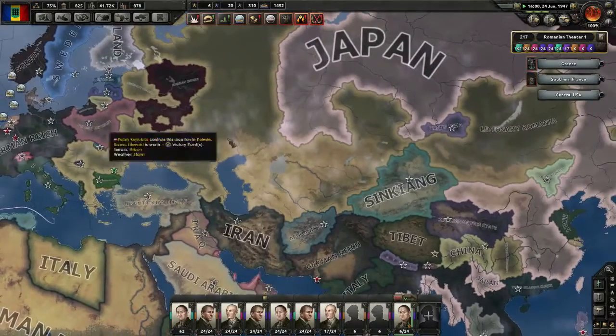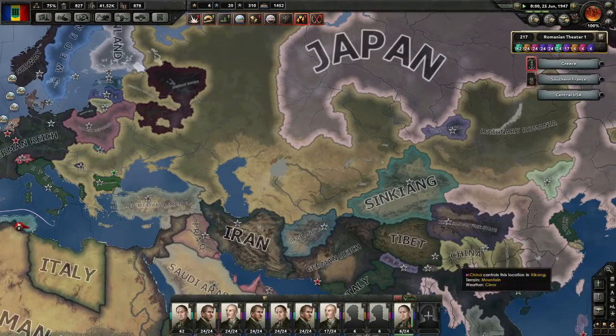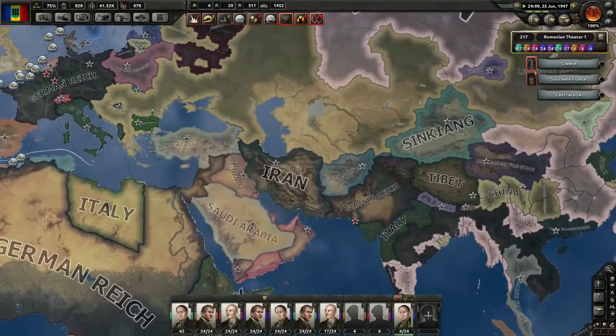I wonder if I should just go around conquering all these minor nations that are not in the war. Like, you know, Norway, Sweden, Finland, Xinjiang, Tibet. I mean, I could easily do that. I wouldn't need to, but why not, right?